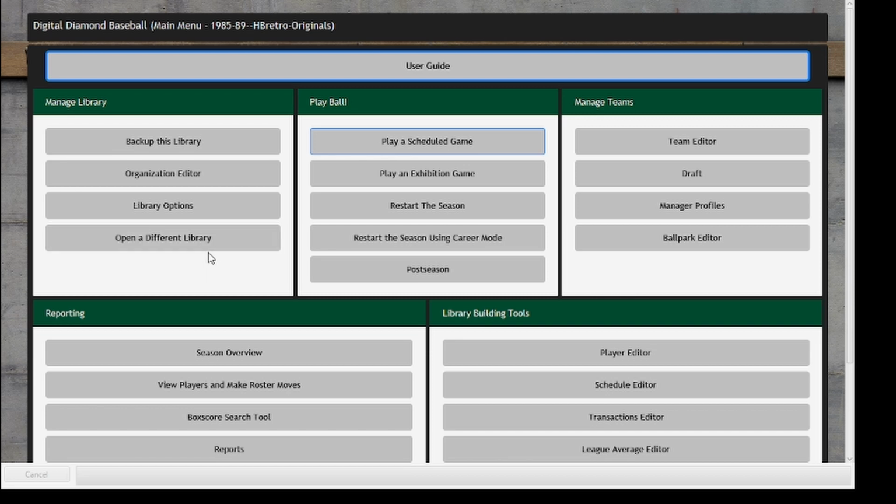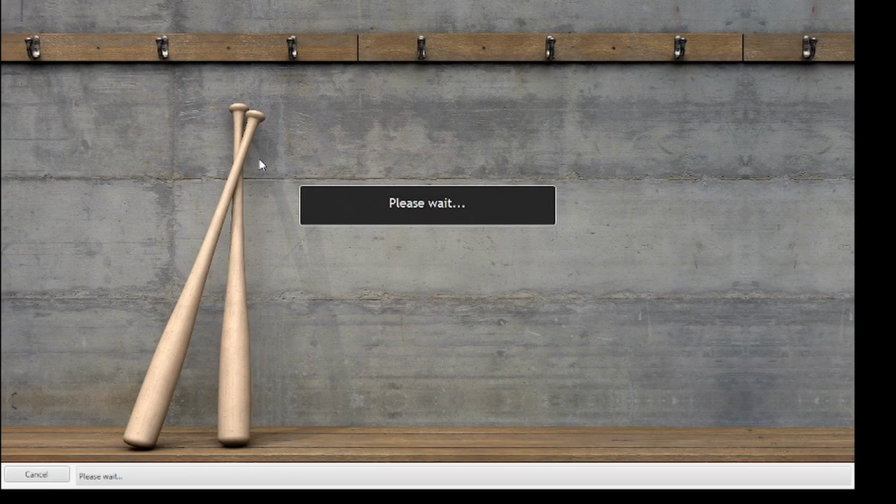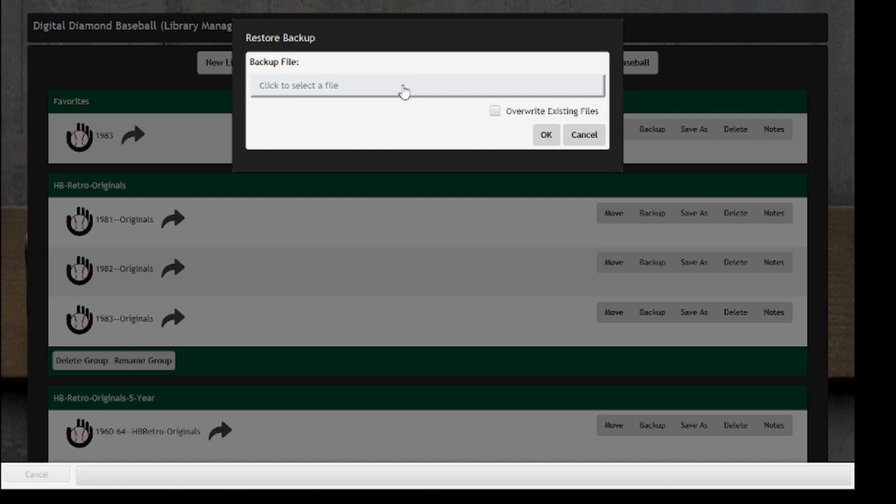So what I do here, I want to restore the backup of the second season here. Restore backup. I browse to it. Here's my 85-01 through 85-10. So just dip into 02. Gonna overwrite the files.